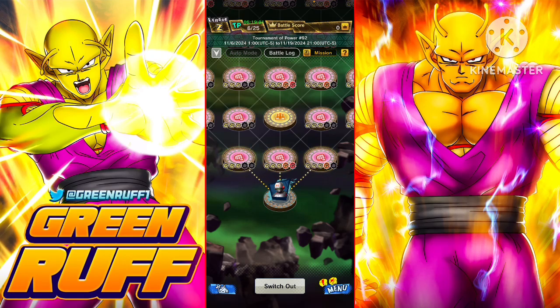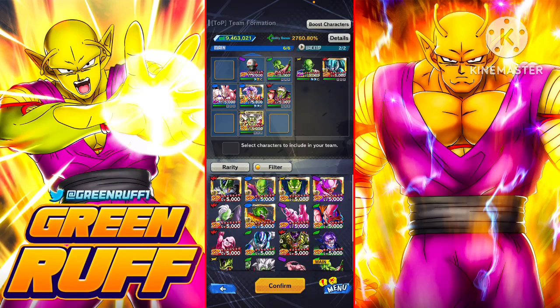Let's start off with Regen. Alright, so the first team we have is Regen here. I know you guys have been talking about Fat Boo and why I don't use him. Me personally, the way he is, he only heals one time out of the turn. He's a really good character, right? But it's just not a character that I need for my setup.